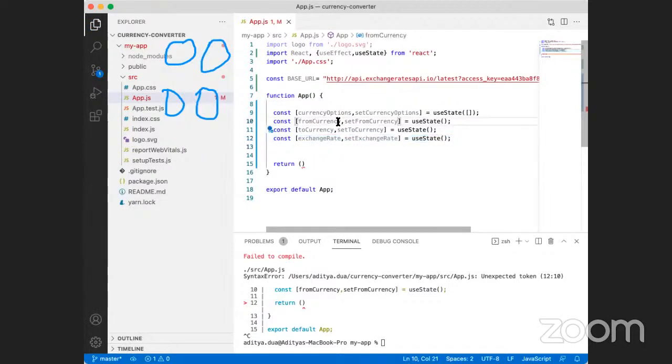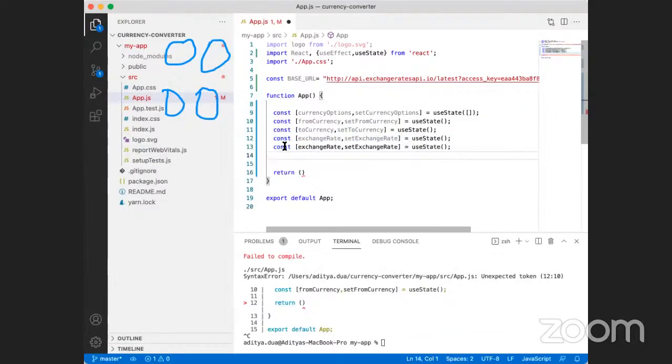Now, fromCurrency is there. The name of currency is there for to and from. Now, what I need is the source or the amount on which I have to process. I say amount. I say setAmount.